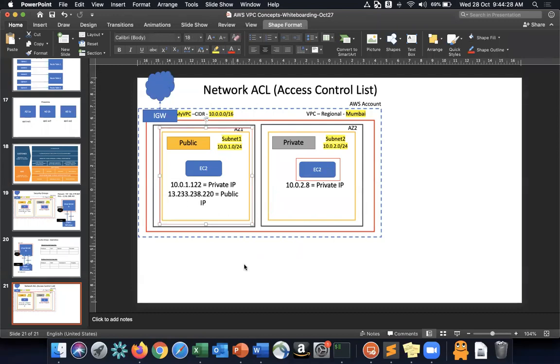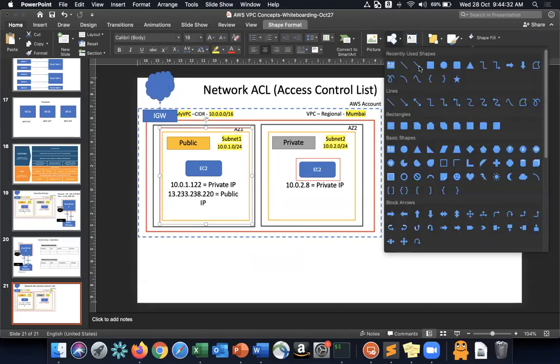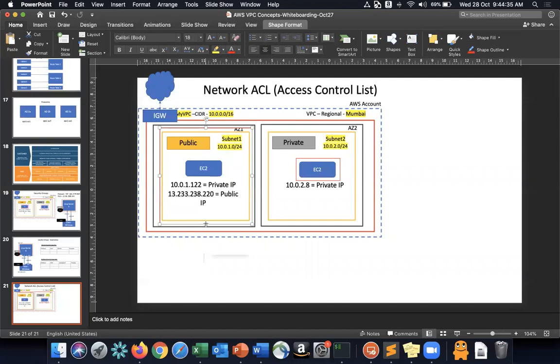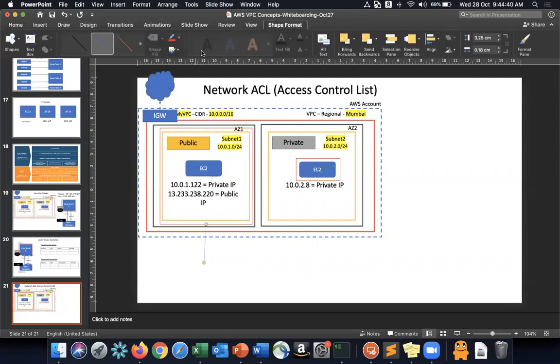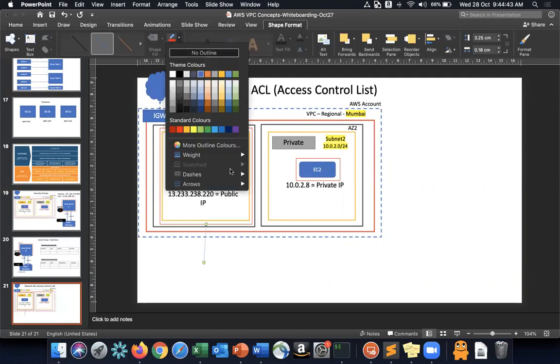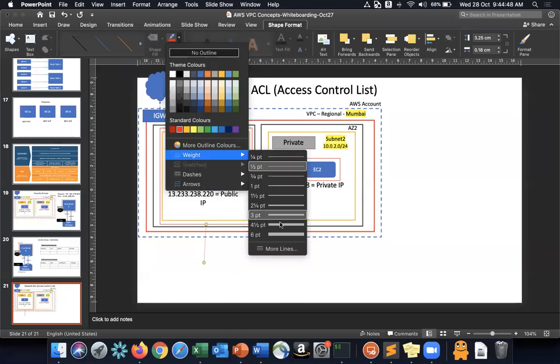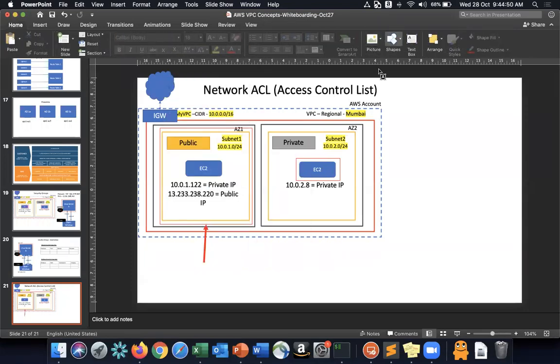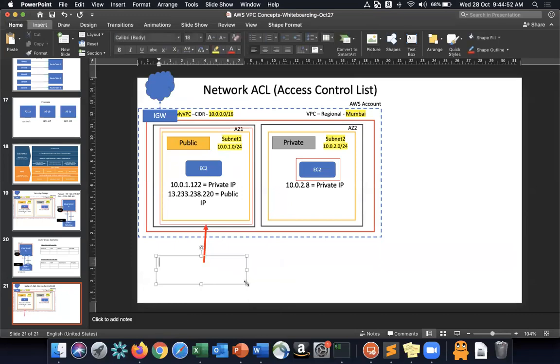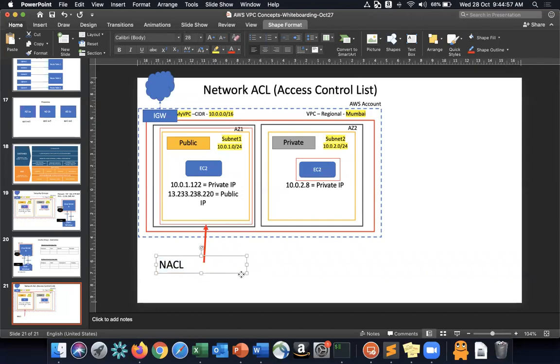You're applying a NACL at the subnet level.